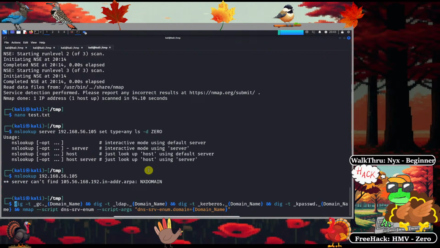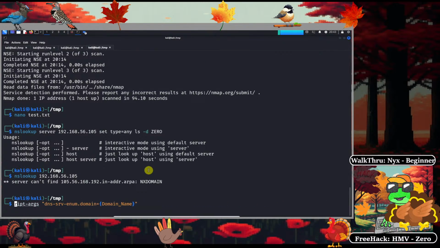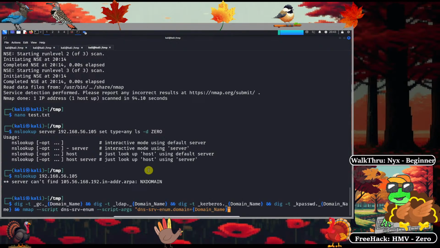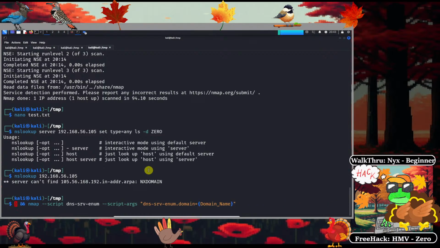So I think we need a domain name. Wait, the domain name should be 0. But yeah, I haven't done too much Active Directory stuff, so I'm not too sure which commands to run.